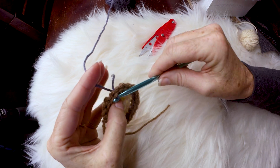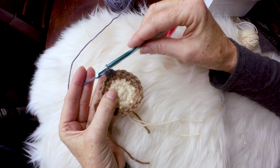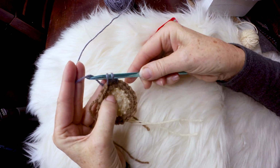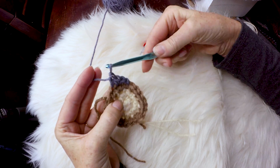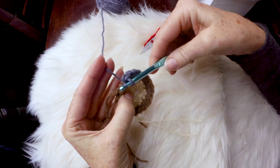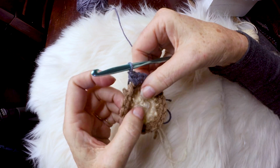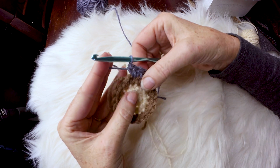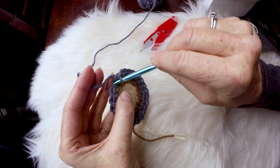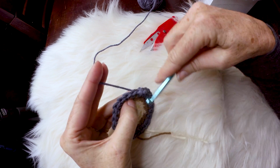Now remember the one just before we had one single crochet and then an increase. Now we'll move over two regular single crochets in each one, and then we'll do an increase. Every successive round adds one more space between the increase. So go ahead and do your 2 single crochets, do that all the way around, and I'll meet you back. And once you've come back around, again you're going to finish it off with a slip stitch.